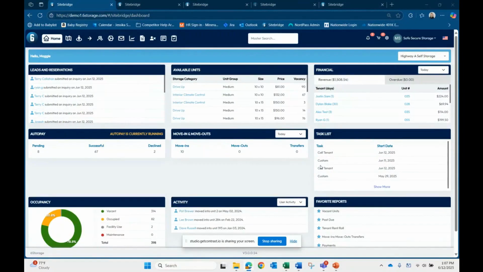Okay, so one of the main things that we wanted to focus on, and let me go ahead and share my screen. Okay, I think we're there. All right. So one of the main things that we wanted to focus on is the perspective of who actually uses this software.